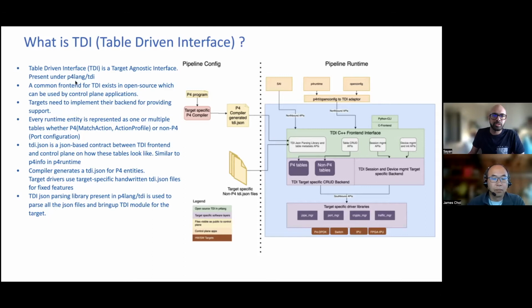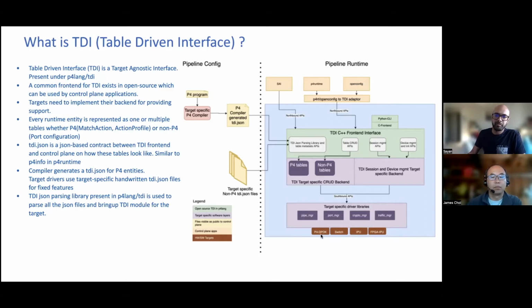So the TDI provides a common C++ and C front end. It's there in P4 Lang, and this front end can be used by control plane applications to program underlying hardware. So the targets which can implement TDI could be anything.